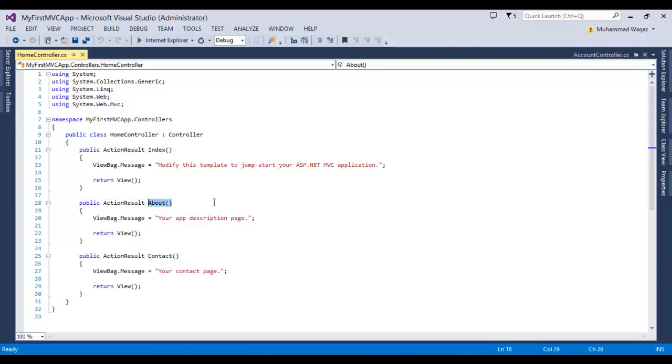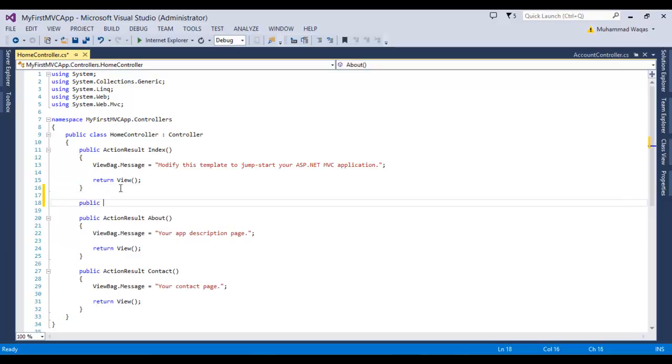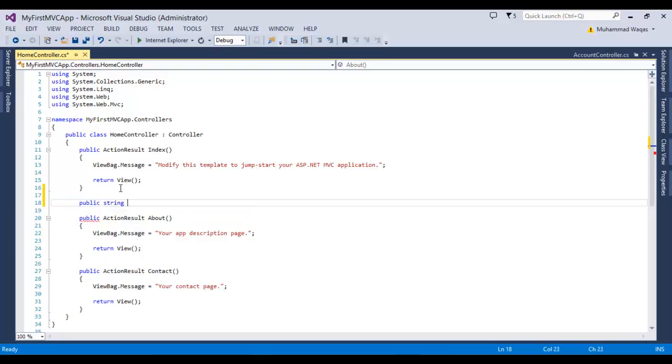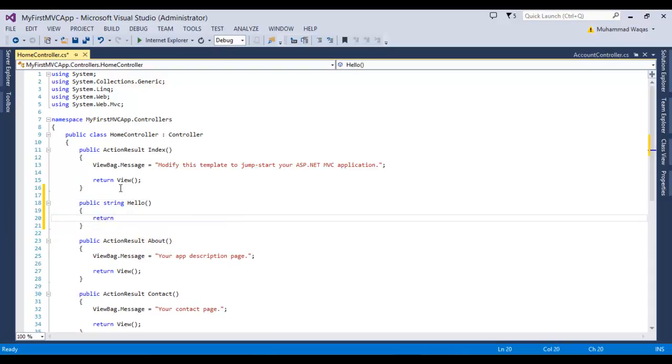So the routing protocol is like your controller name / your method name. So if I create a method, public, the return type will be string, the method name will be hello, and I would return "do something".